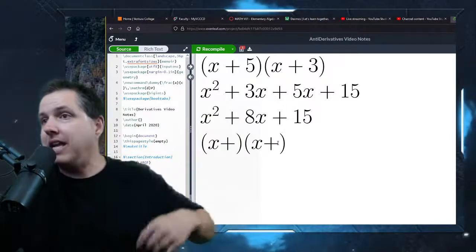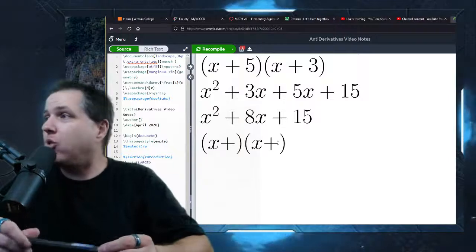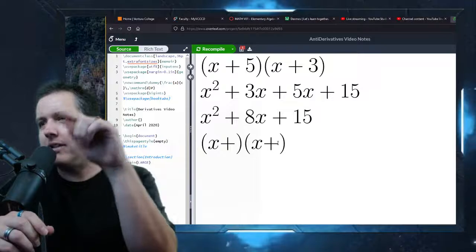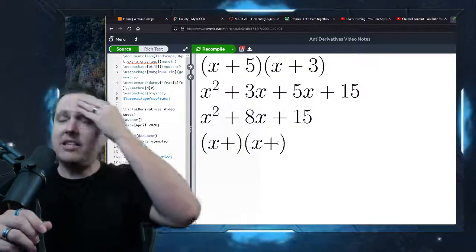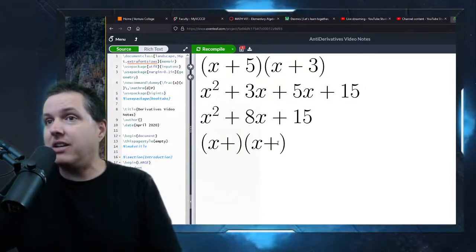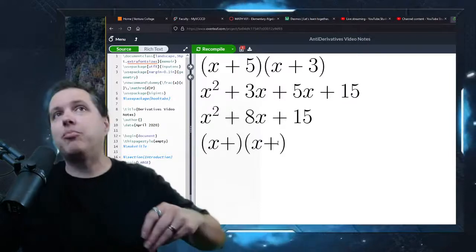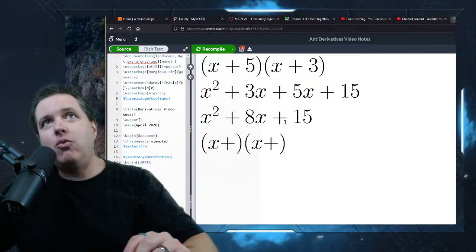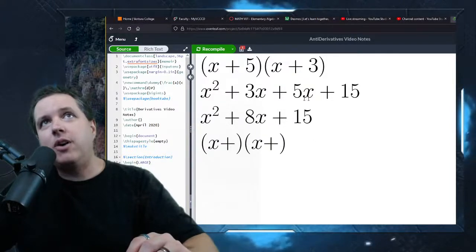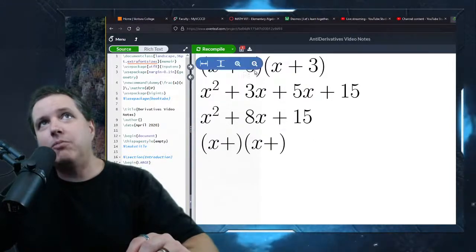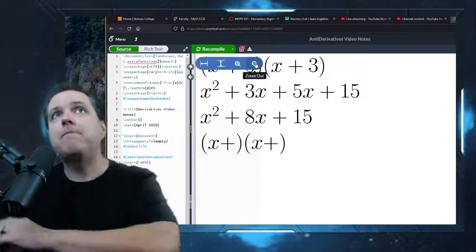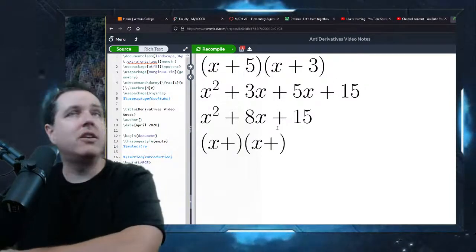We're going to have problems later where it's harder because we'll have like 12x squared, and then you don't know. Does it break down as 6x and 2x? Is it 4x and 3x? Is it 12x and x? Like, what is the breakdown? And we're not sure. Okay, so then we're looking and we go, okay, well, where does this 15 come from? That's these two numbers multiplied together, because that's the L part of the FOIL, right? We're multiplying these together.